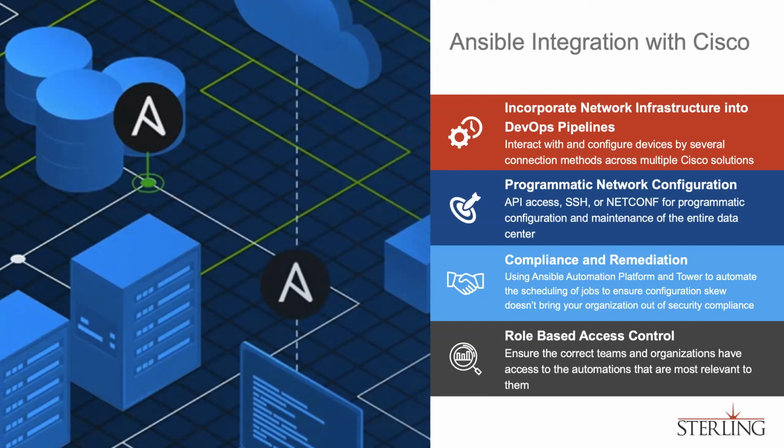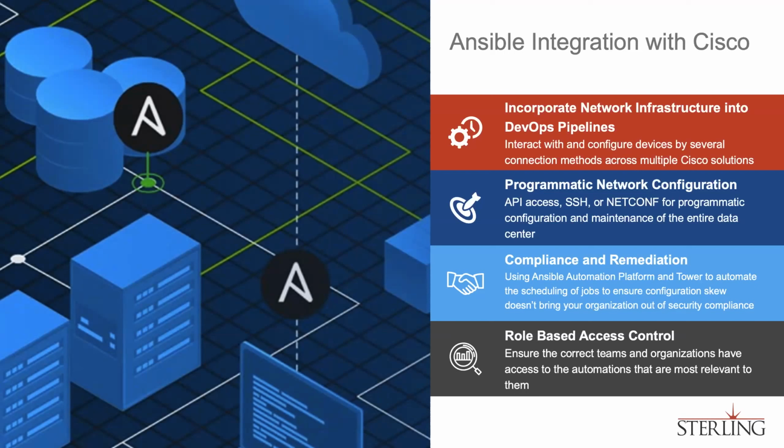So for programmatic network configuration, this isn't just for SSHing into boxes and making configuration changes through that means. This can also be used across the entire plethora of Cisco products. This isn't specific to routers and switches running IOS XE, however that is what we're going to be demoing later on. But this also includes if you have a UCS chassis within Cisco, or you're using Cisco ACI and you want to interact with that ACI API endpoint, you're able to do that through Ansible. So it's not just SSHing into your boxes and banging out configurations through Jinja templates. You're really able to do this with a programmatic access method.